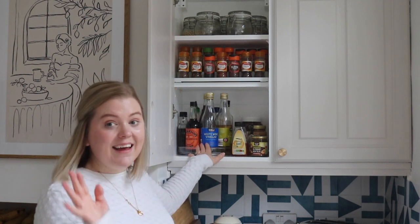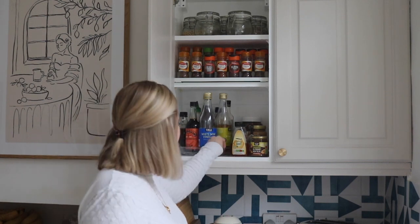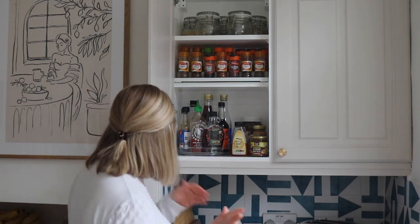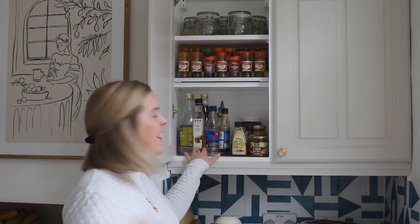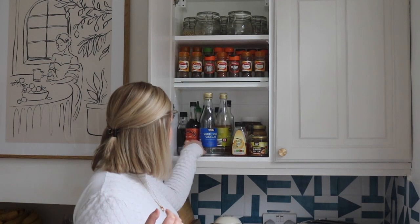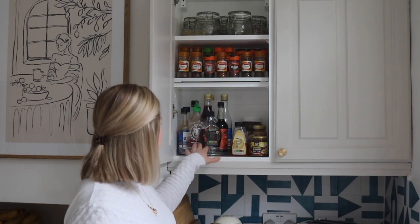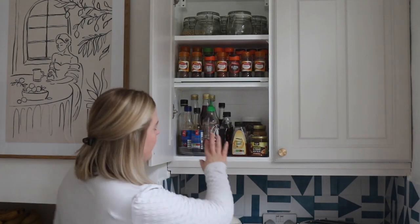But to the side of it is the newest thing that I've invested in and I absolutely love it. This is a Lazy Susan turntable. As you can see, she easily spins. This is so much better for getting bottles and stuff like that. It just makes grabbing so much easier. And if you face everything out, I've categorized it by cuisine, if that makes sense. So all the oils and vinegars live this side. Well, this is just Henderson's relish, which is an absolute need in anyone's house. And this one, she needs oiling. We've got maple syrup and then soy sauce, chili sauce, sriracha, all living just there.